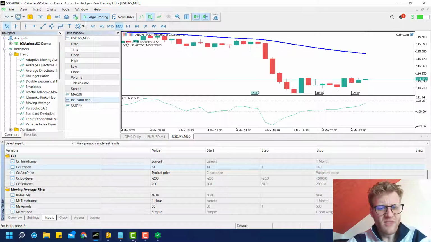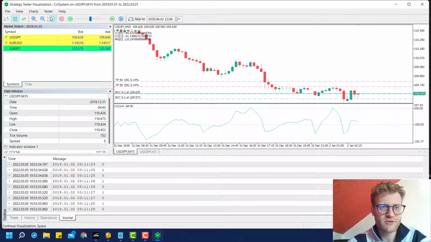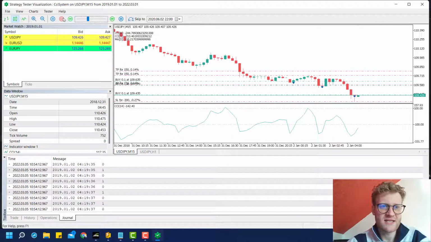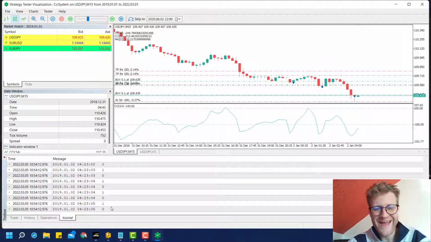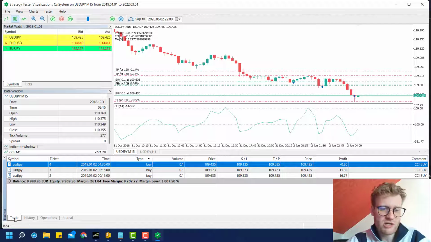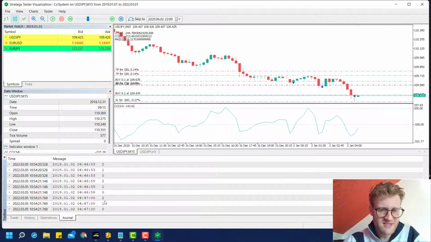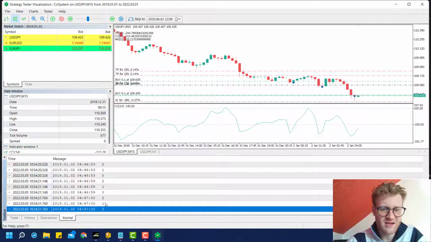And if we have a third position, let me find the right testing window here. If we have a third position, this will change again. As you can see here, now we have 2, 1, and 0 printed. And why is this important? This is a loop that you can always use to loop over all your open positions, because the positions in your trade window have an index number, and the position at the top has the index number 0. This has index 1, this has index 2. And as you can already see, the numbers are matching the values stored inside of this I variable.